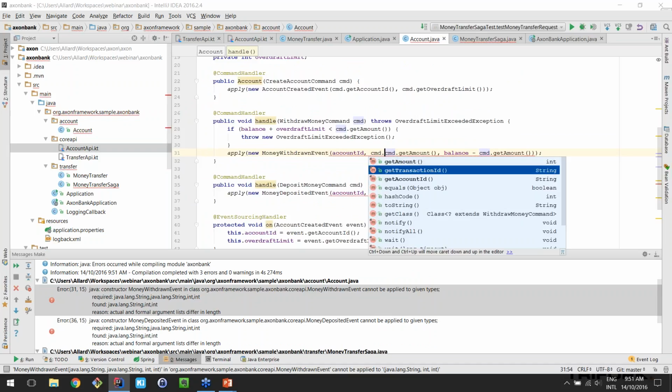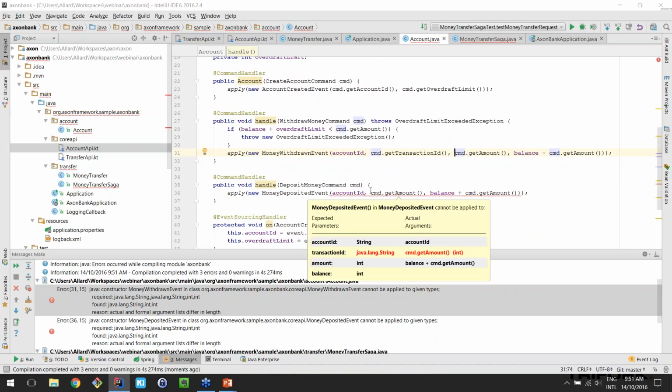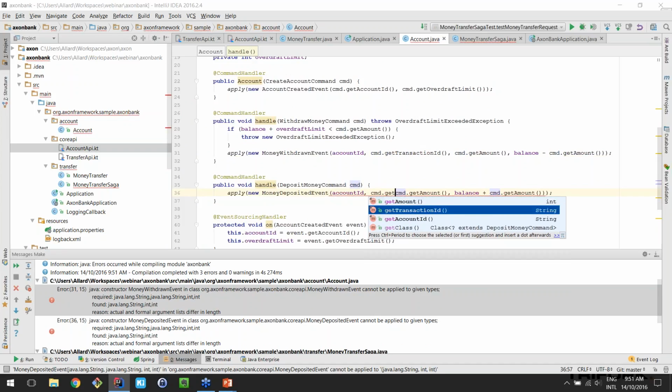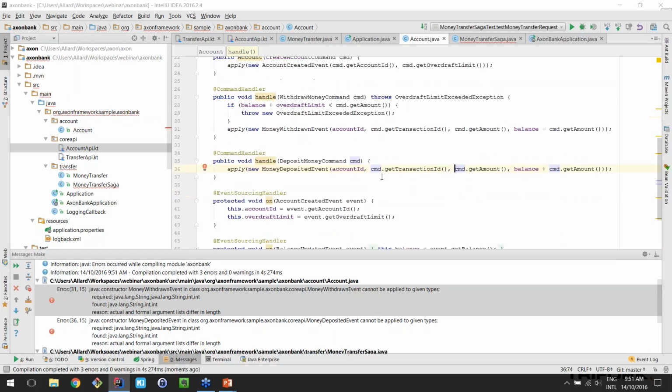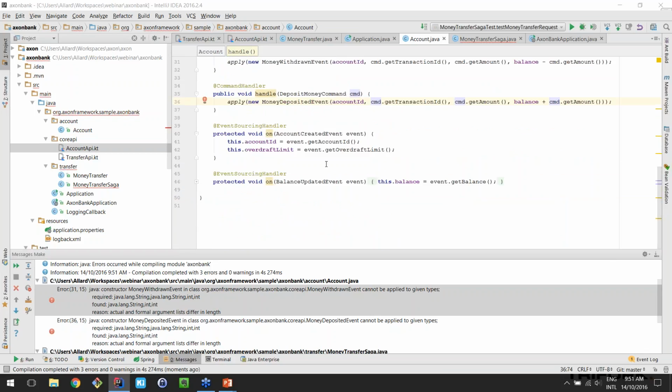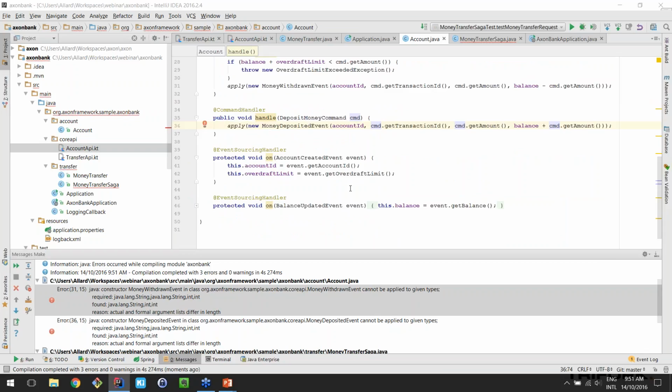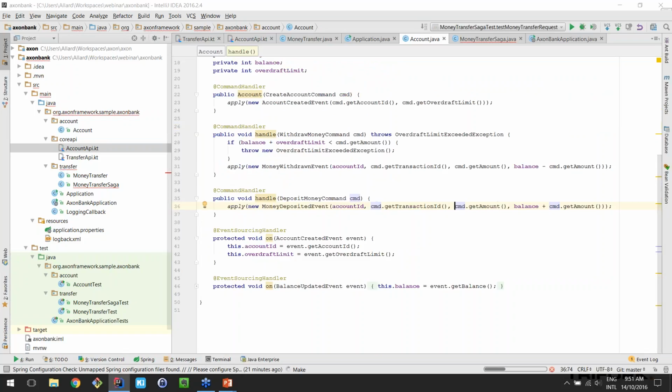We need to get the transaction ID from the command. Get transaction ID as well. So the aggregate itself, the account itself, is not really interested in the transaction ID at all. It doesn't do anything with it, so we don't need to change our events. It's not part of the state of the account, although it is conceptually part of the account, so it's visible in the APIs.